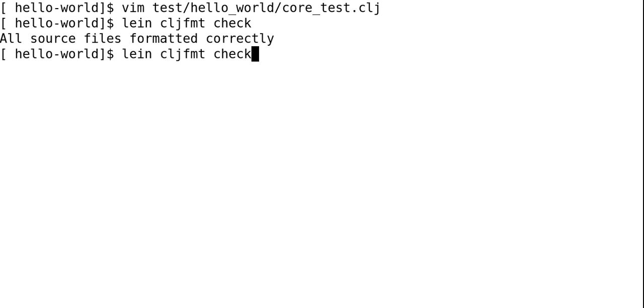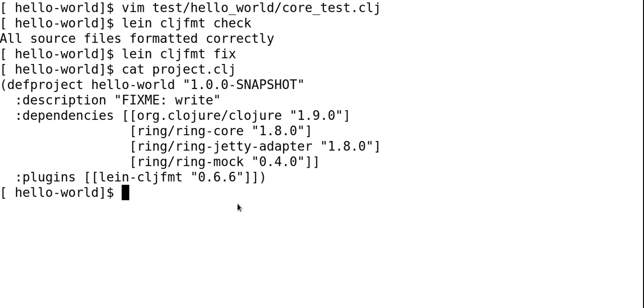Okay, that looks okay. If it wasn't okay, then I could run this command here to fix that. And remember, that was only possible because we had the formatting tool in our plugins section.